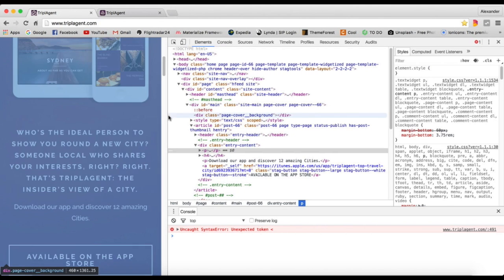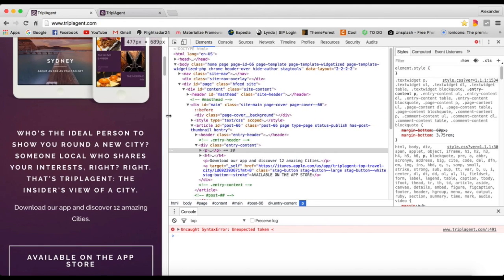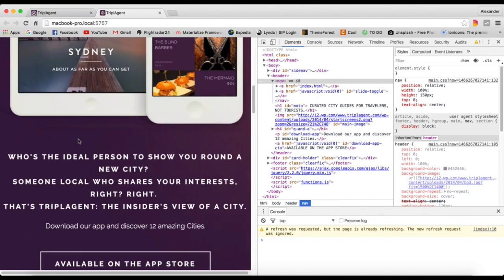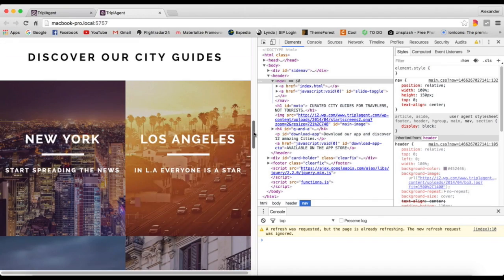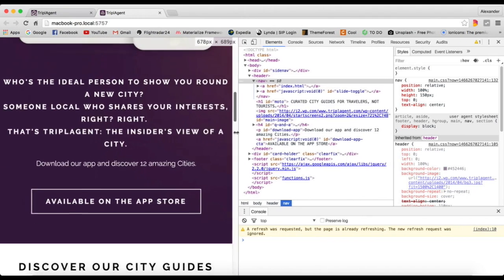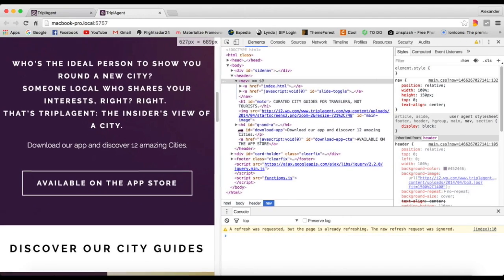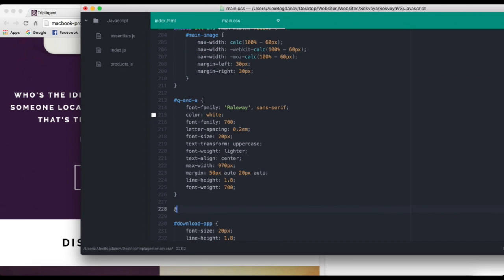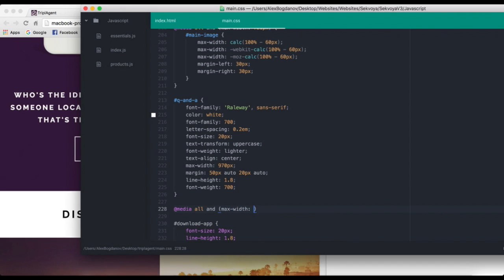Oh, what happened there? Okay, so that doesn't change at all. Nice. Let's see if it changes here. Okay, so this is what we're gonna do. We're gonna add a really simple media query actually. So media all and max width is gonna be its max width plus 3 pixels, so it's gonna be 800 pixels as well.